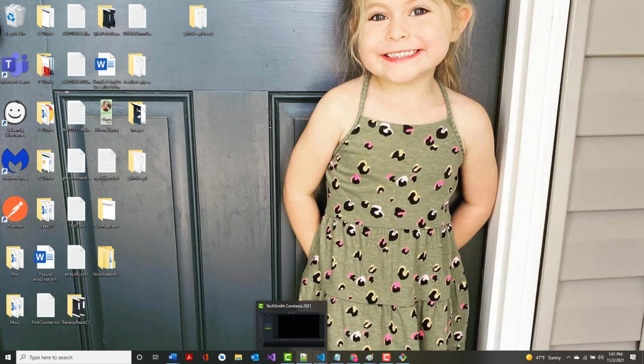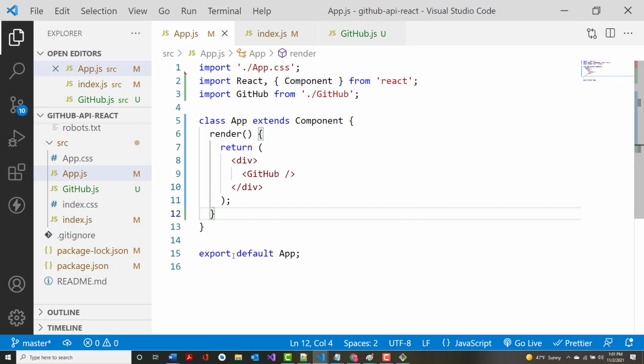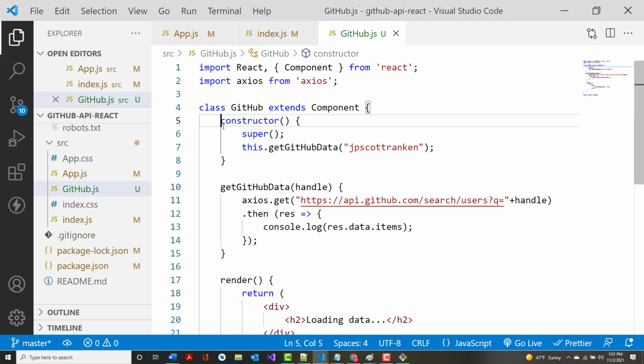But I do want you to understand something. I said this to you before, and I want to say it again, and that is this, that by default, when you write something like this and you put in a constructor, the constructor should be as lightweight as possible. And what does that mean? That means it shouldn't be really calling a lot of routines. The only thing that should be done in the constructor is the call to super, which is mandatory, and later we're going to add some state. Not right now, but we will do that later.